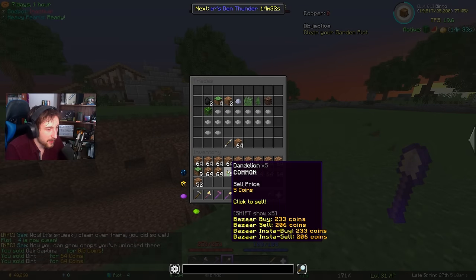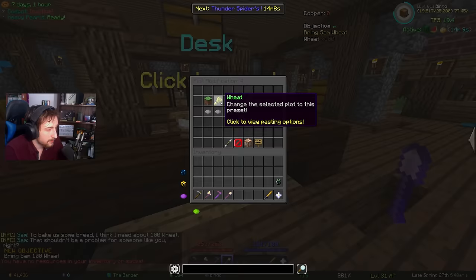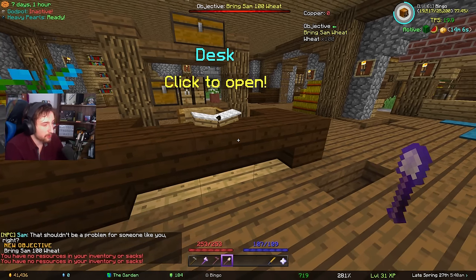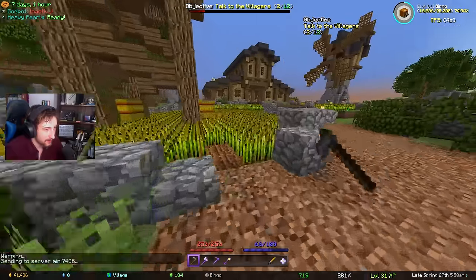Oh, now I can farm. I think, at least. I don't know, it's been a long time since I've done this. Let me change that. I have no resources in my inventory or sacks. I forgot about that. I'm Iron Man, I can't use the bazaar. Okay, I guess I'll just have to farm wheat.